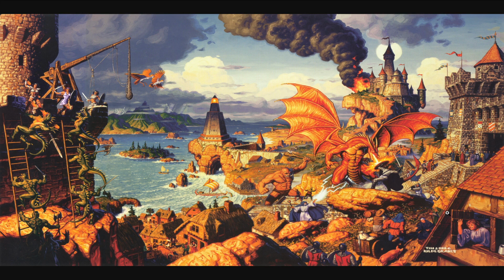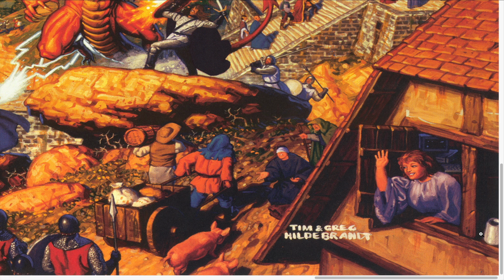Now here's something really cool. It's an Easter egg hidden in the artwork. Take a look at the bottom right corner, near the woman hanging out of the window. If you look through the window, you'll see a PC, a computer sitting on the ledge, which is a total anachronism in this medieval fantasy setting. This is such a fun detail by Tim and Greg Hildebrandt, probably a nod to the fact that Ultima Online was a pioneering online game played on PCs back in the late 90s, even up to today. It's a subtle way to bridge the fantasy world of Britannia with the real world tech that made the game possible. I love how they snuck this in. It's like a little time capsule of gaming history.